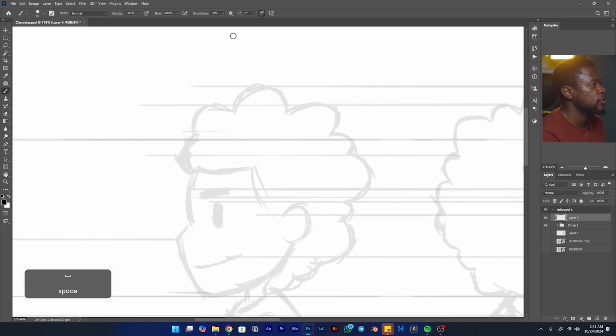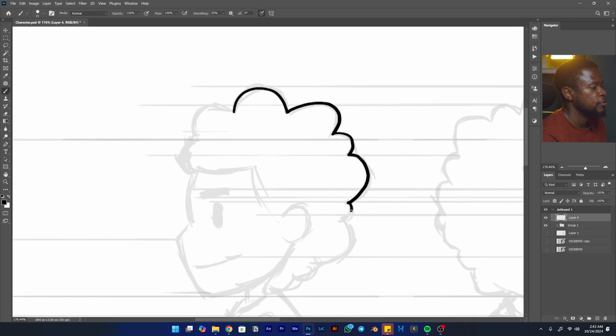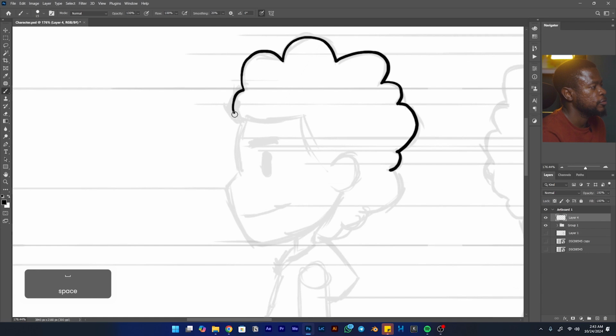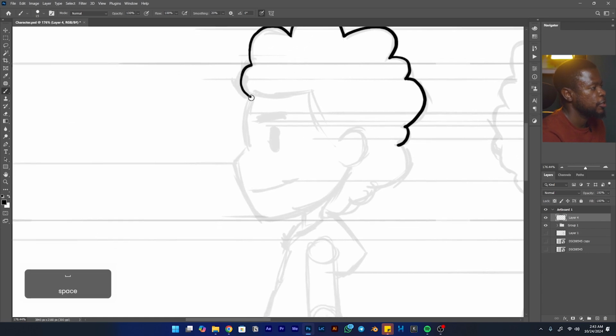Okay. Anyways, so now with stabilization turned up to maybe 20, I will steadily draw the lines. Confident strokes, confident strokes. Now these lines are a bit thick, but if you reduce the pen pressure, they become a bit thinner. So yeah, there's that. You just keep on keeping on.